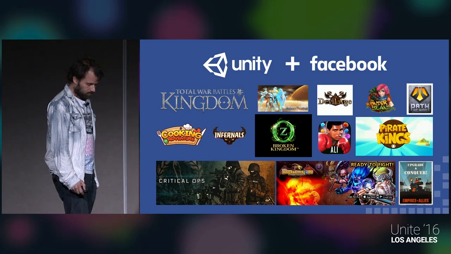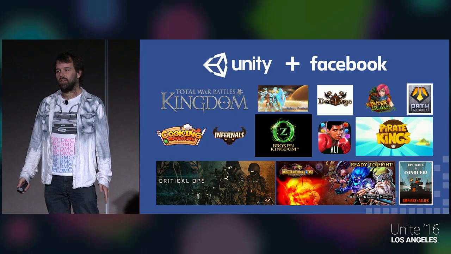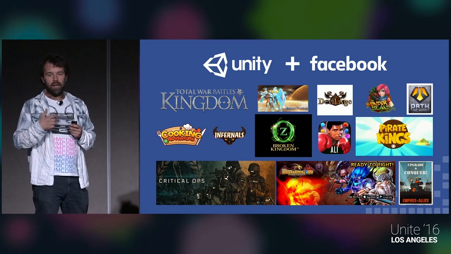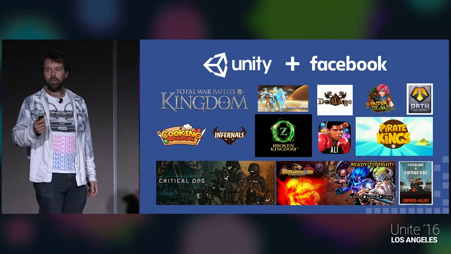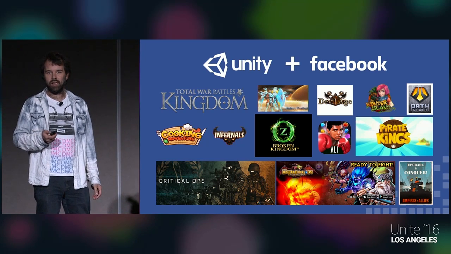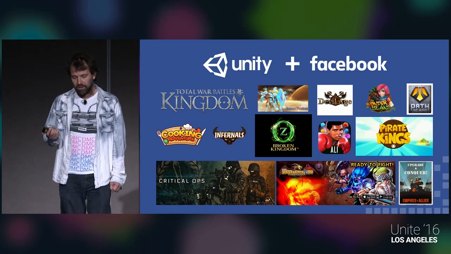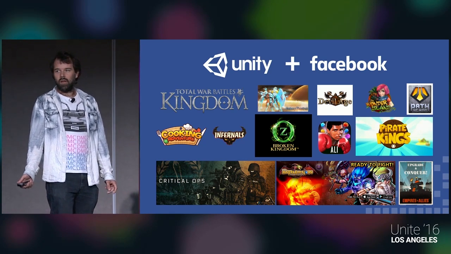So traditionally, when you look at games on Facebook, many people think of casual games built on Adobe Flash. And there's been a lot of those in the past, and many have been very, very successful. But now what we're seeing is that Flash as a technology is being deprecated.